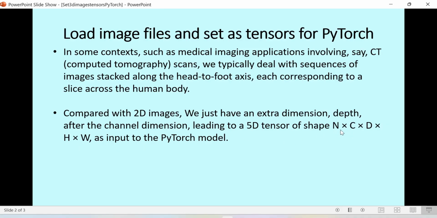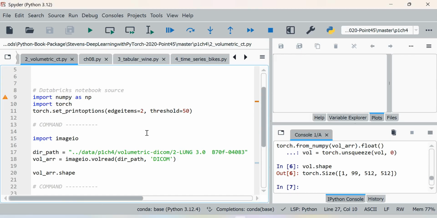So here N is the batch size and C is the channel. Although CT image data has no channel, we have to add a channel dimension of size one, and here depth, height and width. So next we will show how to implement this in PyTorch.